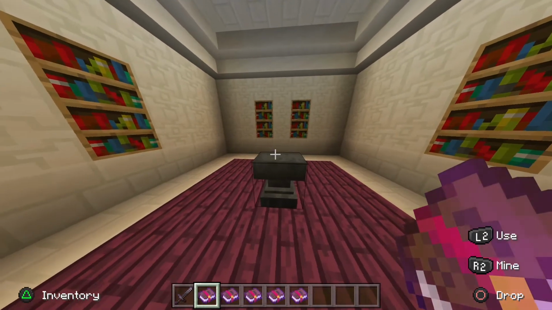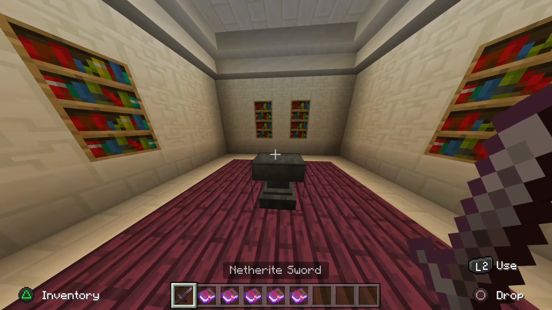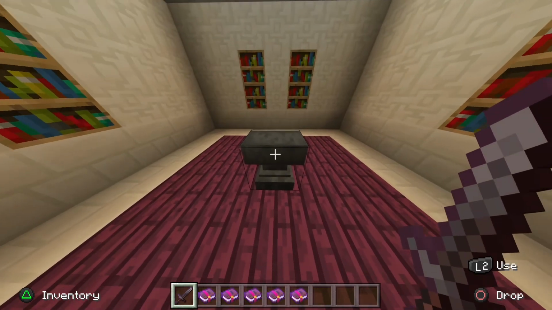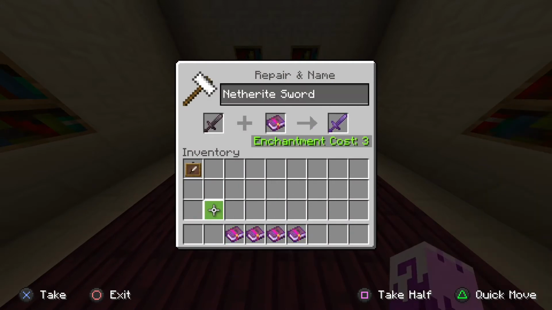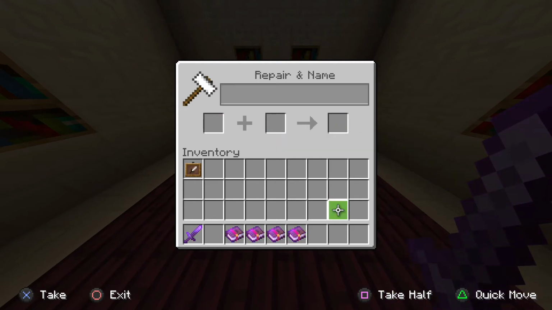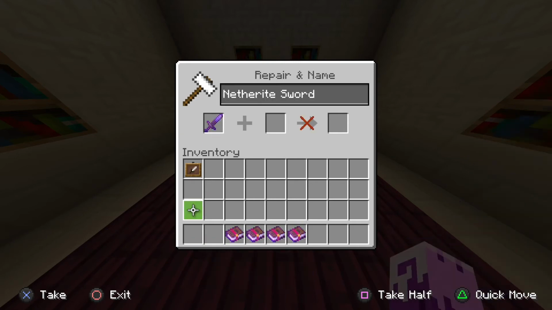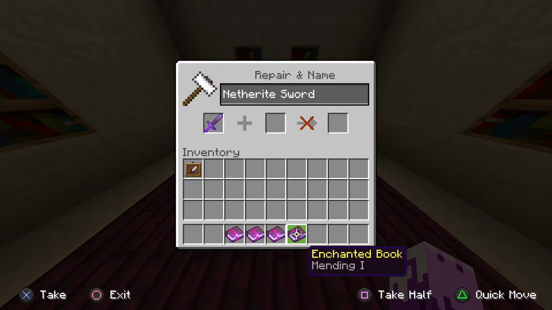So if you don't actually do that, if you just all put it on your sword right away, your sword will actually say too expensive, and it won't let you put more enchantments on your sword no matter what XP level you are. So the first enchantment that we have is going to be Unbreaking 3. Obviously, you do not want your sword to break. If you have a netherite sword, that gets very expensive, so obviously you don't want it to be breaking on you.